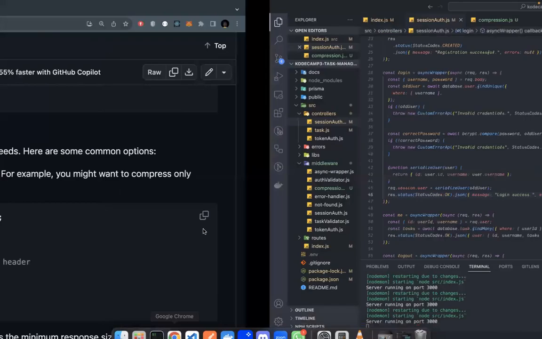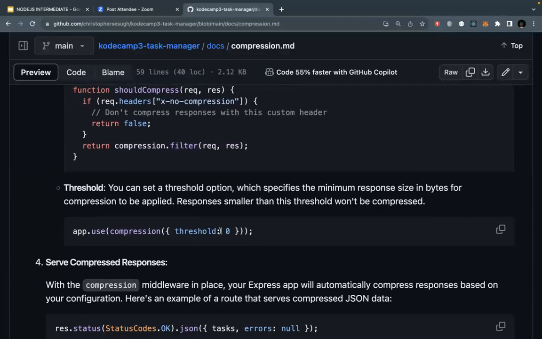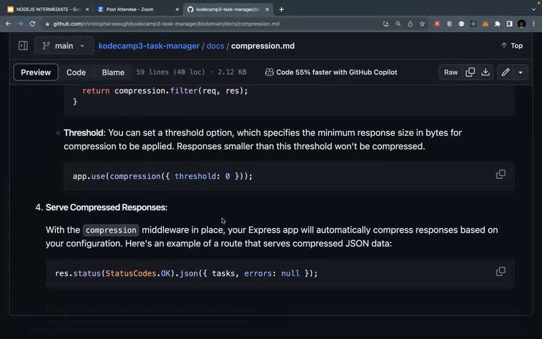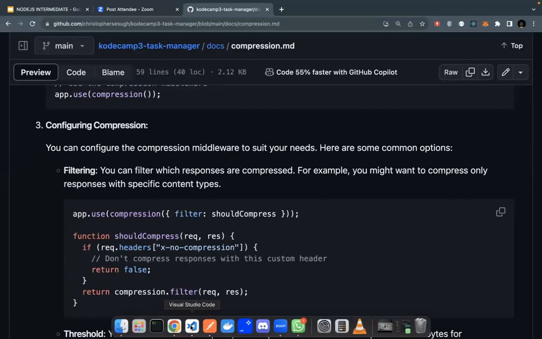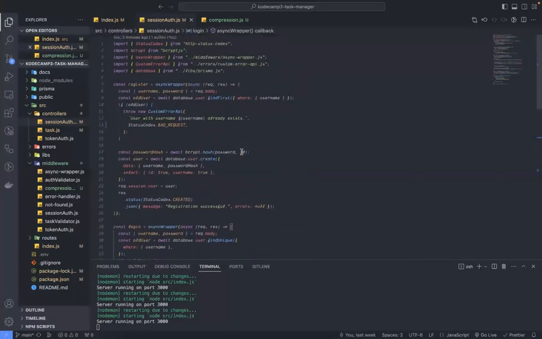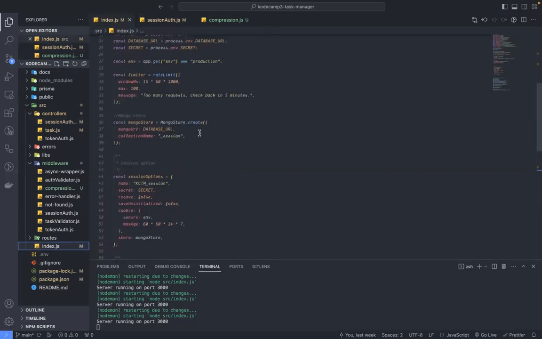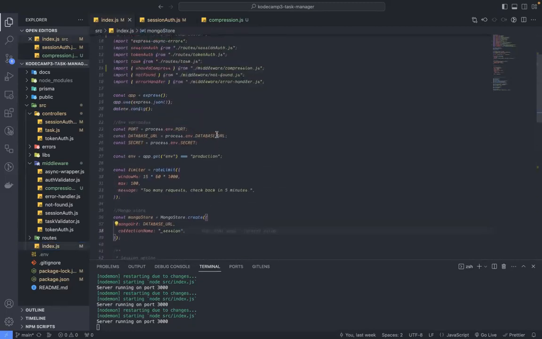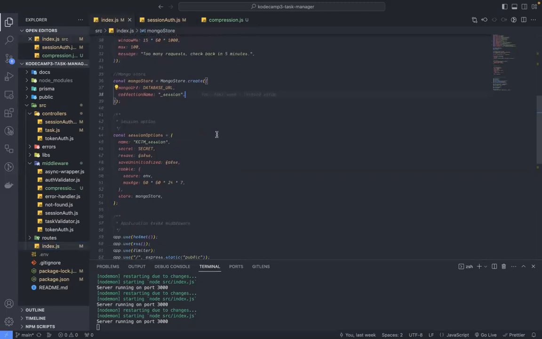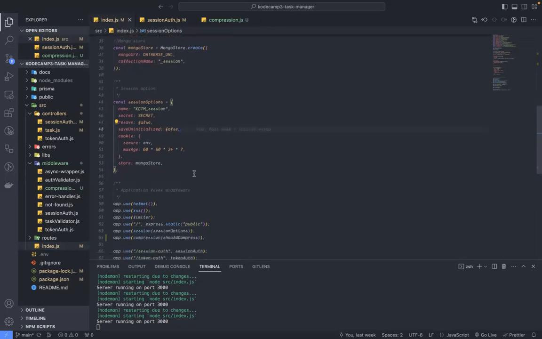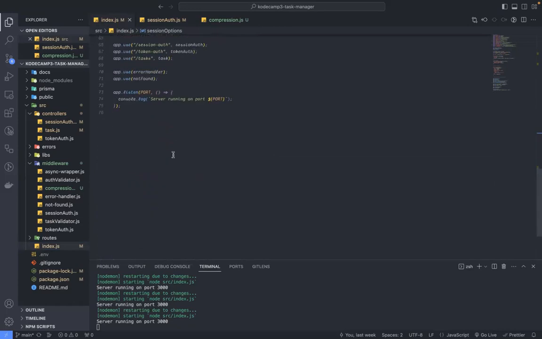And you can even set the threshold and all of that, anything you want to do. We can easily come here in the compression, index, set the threshold to... we don't have any reasonable amount of data that we want to compress, but if we're pushing our app to production, and then maybe we have different users wanting to request tasks on a regular basis, and they'll have like 100 tasks, 200 tasks or more, so we want to compress it and then send it back to them. So that's where this is useful.